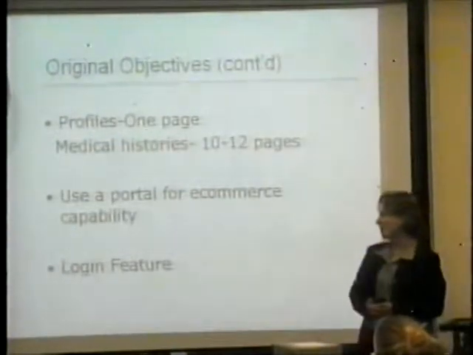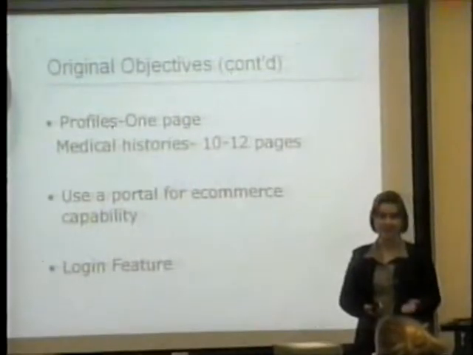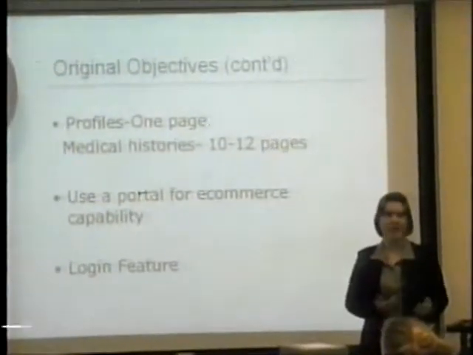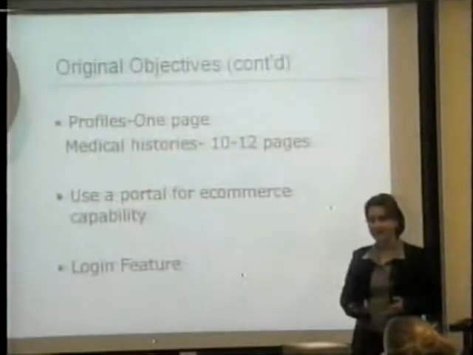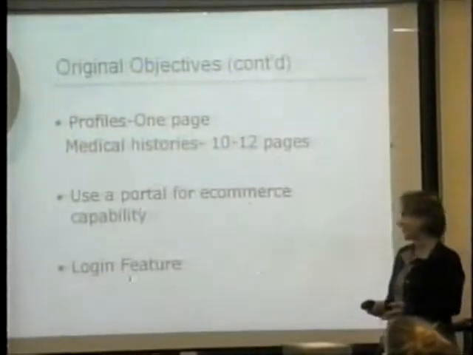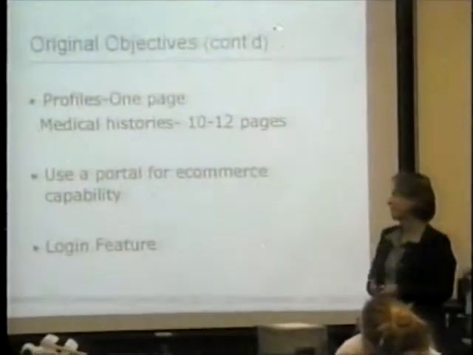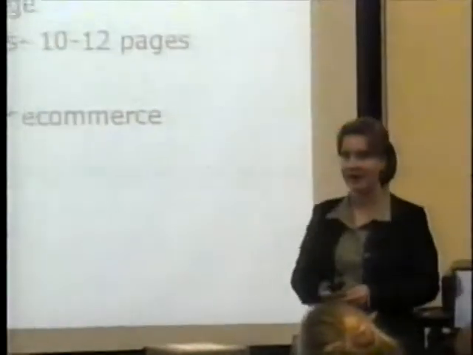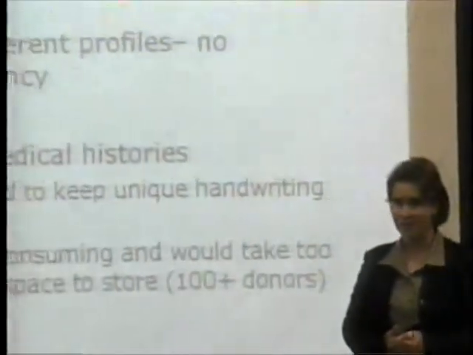And another thing that cryobiology wanted to do in the beginning was they wanted to make 9 free profiles for each user and 1 medical history available. That means when you log in into the system, you'd be allotted 9 free and 1 free of medical history. Of course, you'd have to keep track of it somehow, and they wanted to implement some kind of a login feature. Some technical issues I found was when I began this project, they currently had 2 different profiles designs.